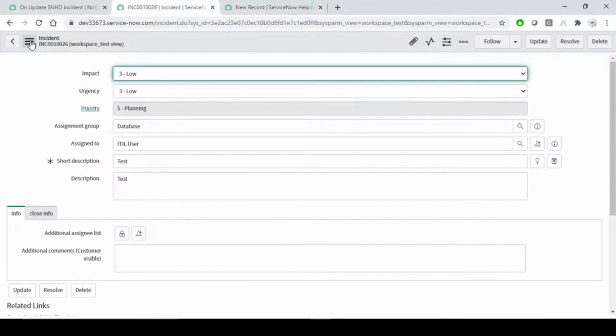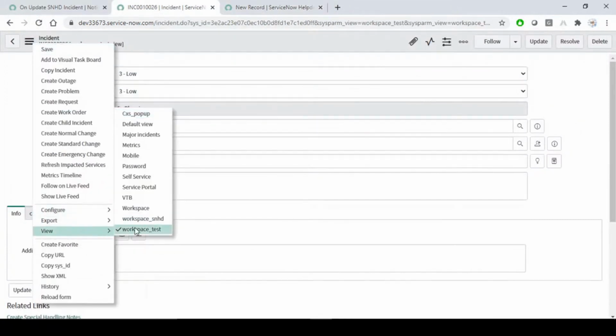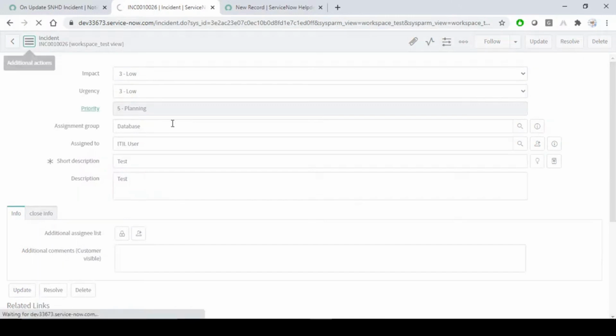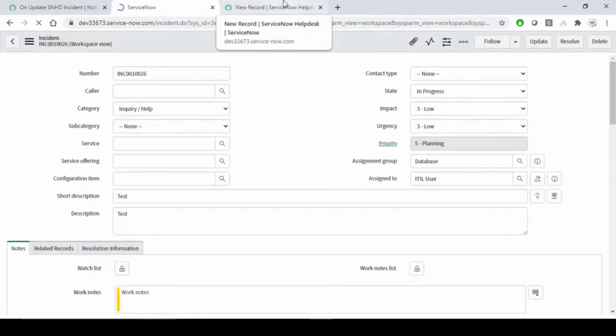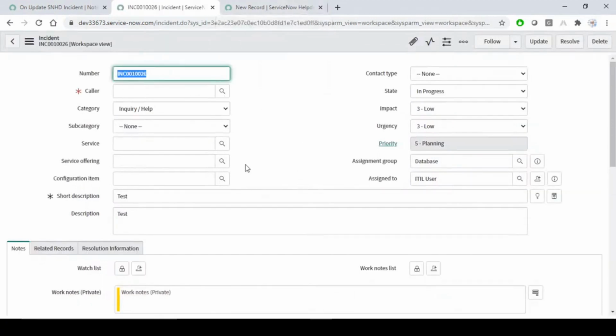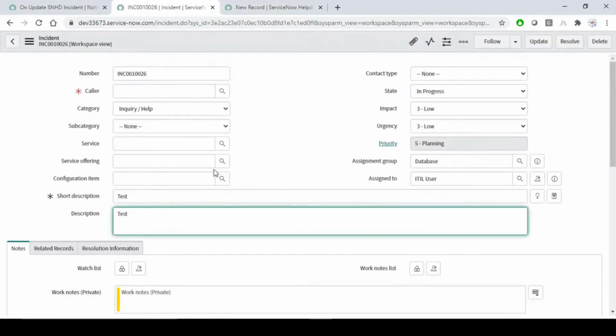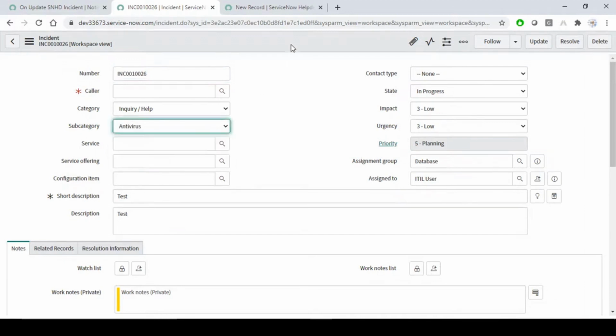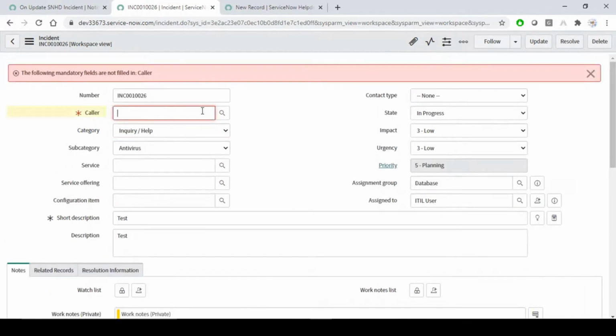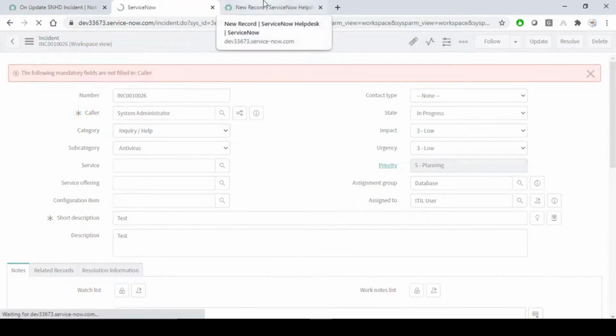Let me switch the view first of all, workspace. Fine, so now let me just do it one more time, and let's say save this.